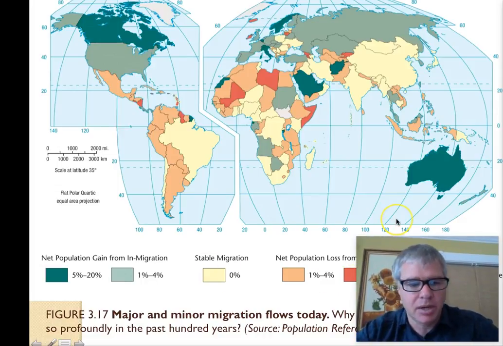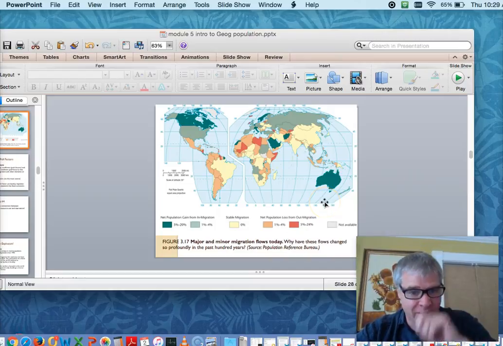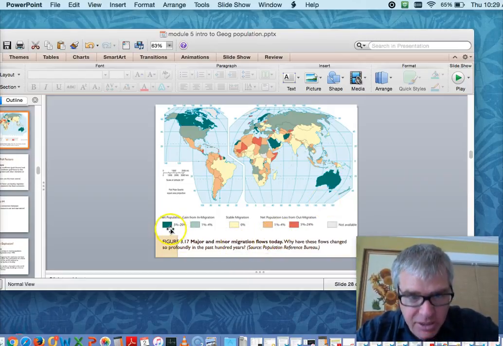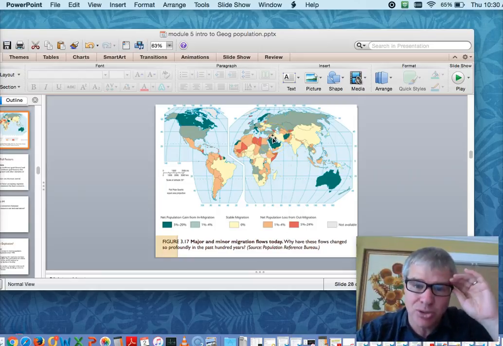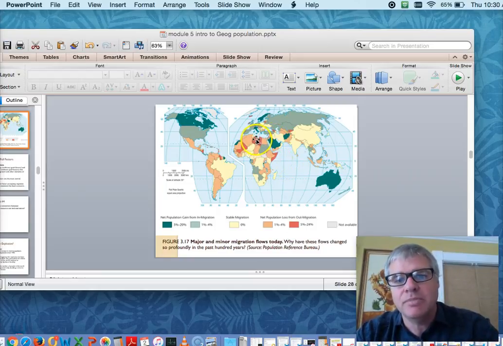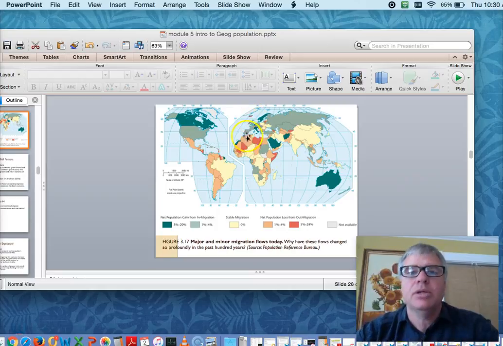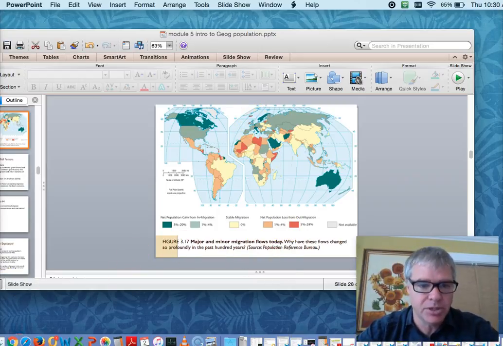All right, and so just so we can see the whole thing here, these are some of the major migration flows today. These are the populations that are having a lot of migrants move into them. So places like Canada, Australia, Saudi Arabia, and interestingly Afghanistan. I can't explain necessarily why that is. It might be a lot of people returning to Afghanistan after so many decades of conflict. And the places that are losing a lot of population, this map predates the troubles in Syria, so Syria doesn't come off looking as bad as I'm sure it would look now if we had new data. Places like Libya, Mali, Somalia, etc. Ireland, interestingly, Iceland, also places losing large parts of their population.